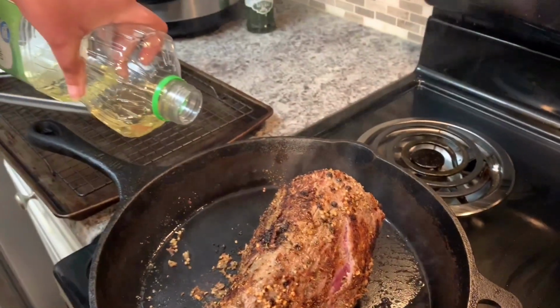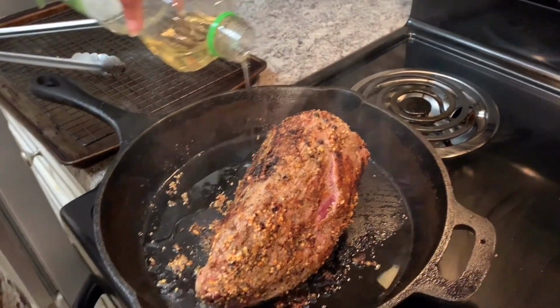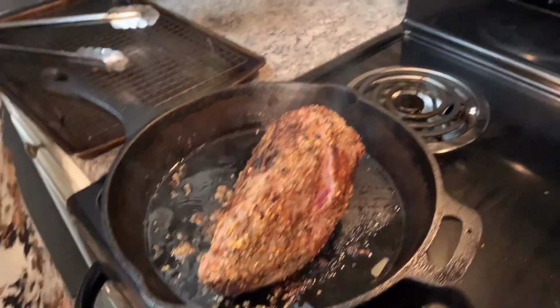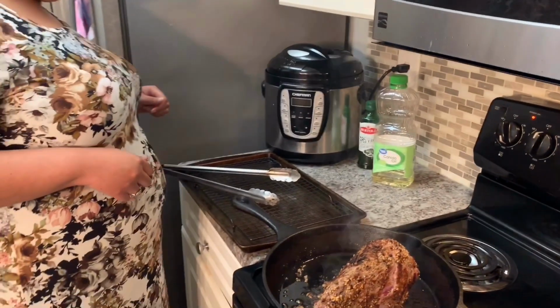And she's gonna drop a little bit more oil. Yeah, put a little bit more oil in there, because I don't want the spices to burn. I'm not finished with this pan yet. Gotta be careful, though. I might get popped by a mustard seed. Pop, pop, pop. Pop, pow.